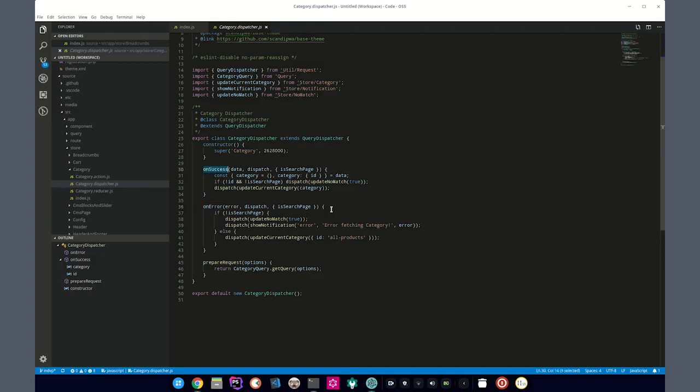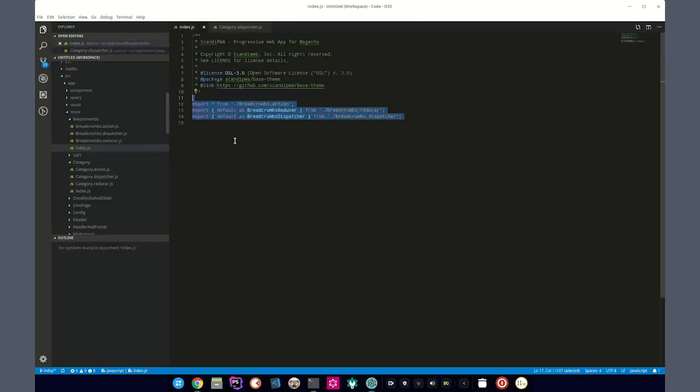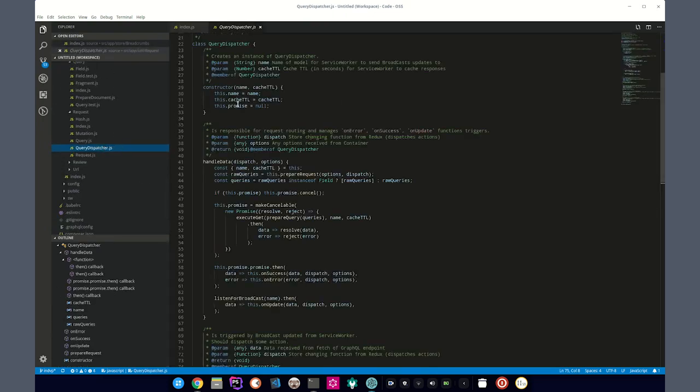And on success, we simply handle the success, so it's pretty easy. And you might see that the name of the broadcast event we pass here in the super method of this constructor, and the time to live is also being passed here, and the query dispatcher receives them and puts them to this. So pretty simple mechanism.